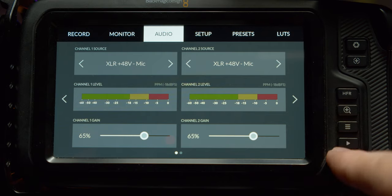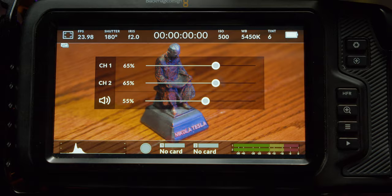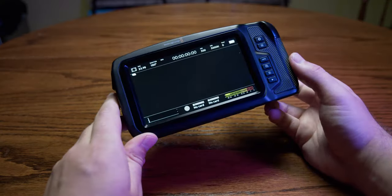In the audio tab or in the main display of your camera, you can adjust your audio levels for each individual input. It's a very quick and easy way to set up your audio when filming, and very easy to see and monitor while filming. And that is how you set up audio on the BMPCC4K.